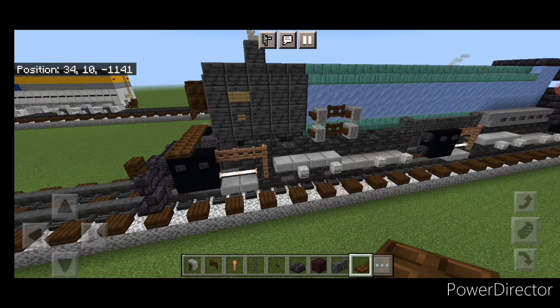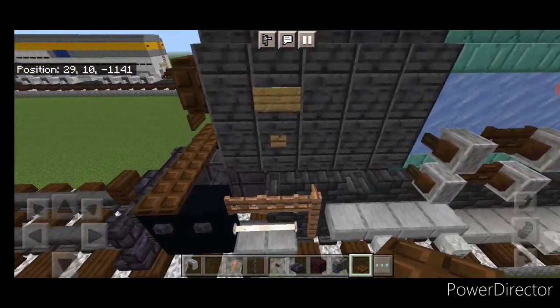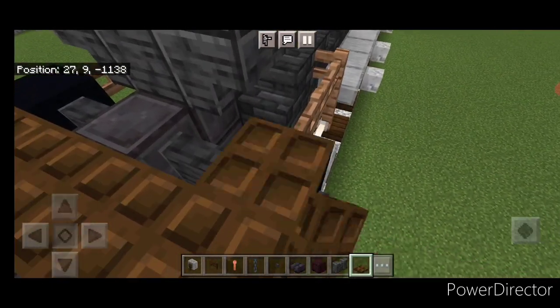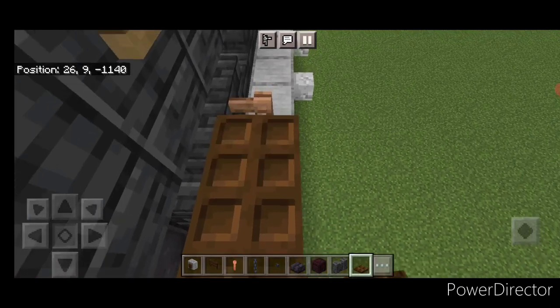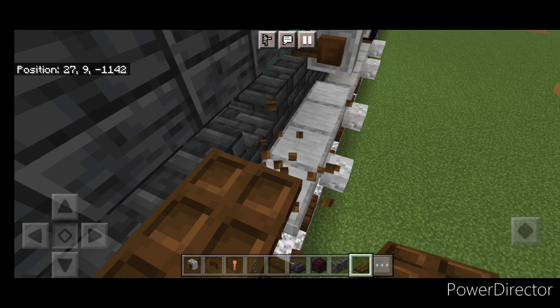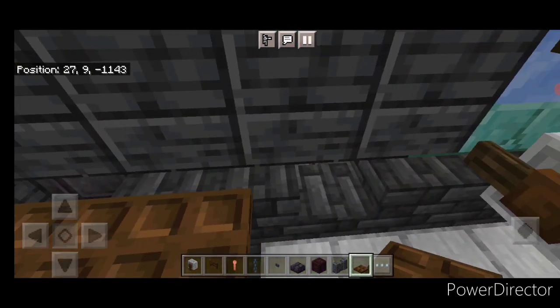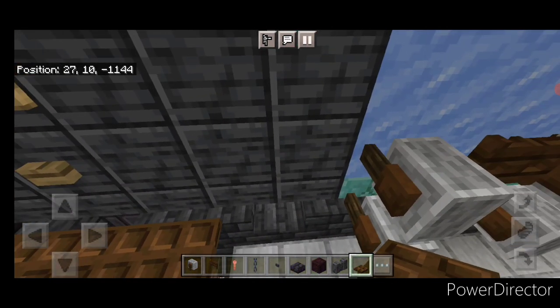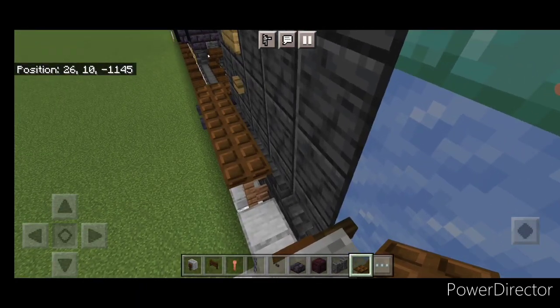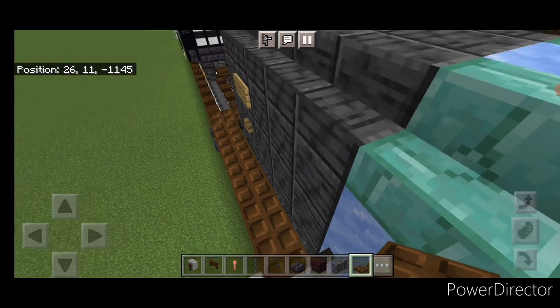Then we're going to go back to our dark oak trapdoors here. And we're going to come up here and start a line of trapdoors coming back across the top of this. And we're going to need to extend them back here till they're at the back of this polished deepslate section. So stand up here and crouch, add two more.